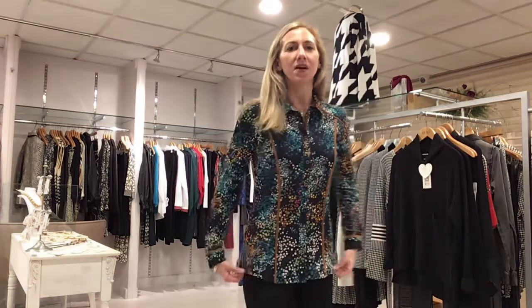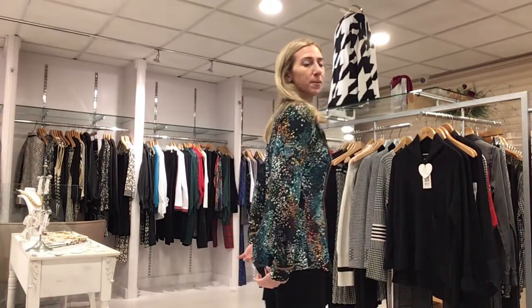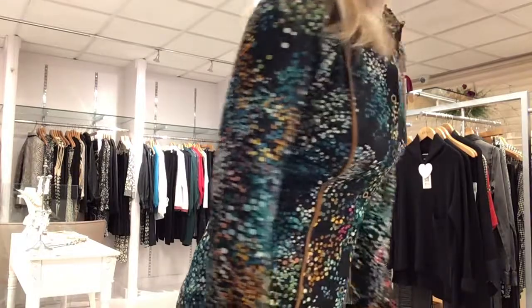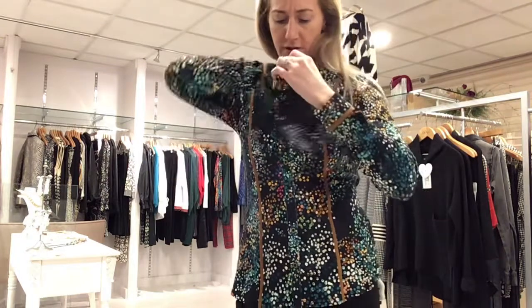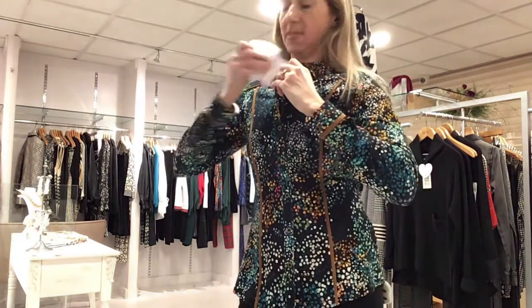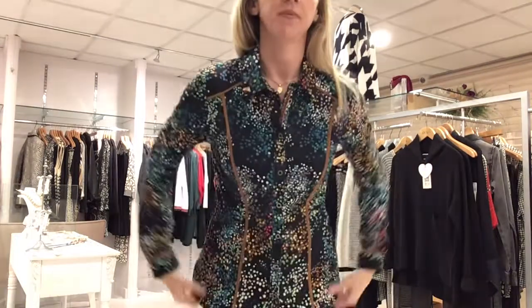We have lots of last-one items waiting to be snapped up. The first one is what I've got on — this is the last one, it's a size eight. It's a nice length, it covers the bum, you could do a nice piece of knitwear over it or make it dressier for bars and restaurants. It's got that really nice piping down the front. It's £75 and this is a Tinter one.